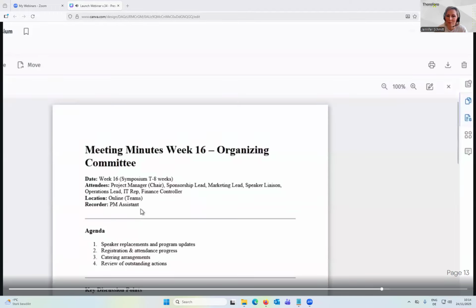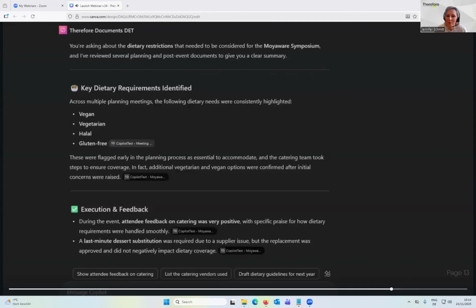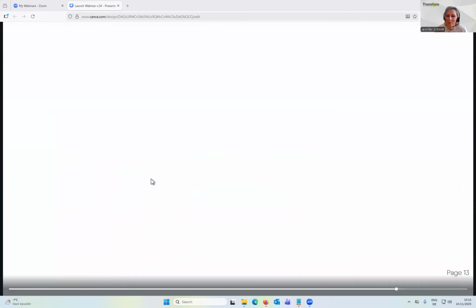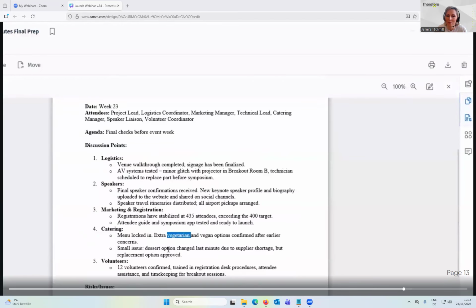There it is. The AI picked it up without needing a perfect keyword match. Plus, we also have halal, vegan, and gluten-free. Vegetarian meals are mentioned.